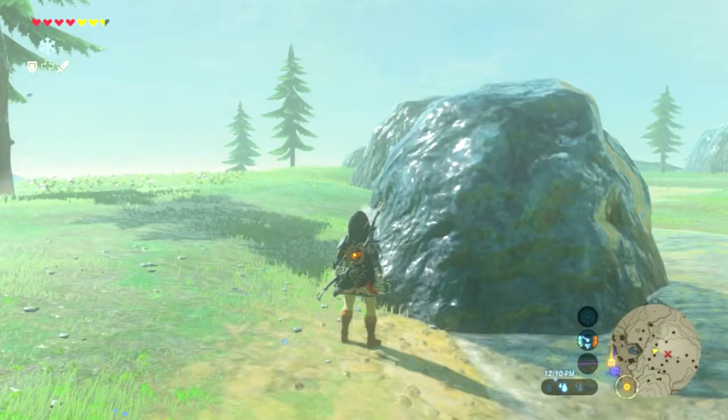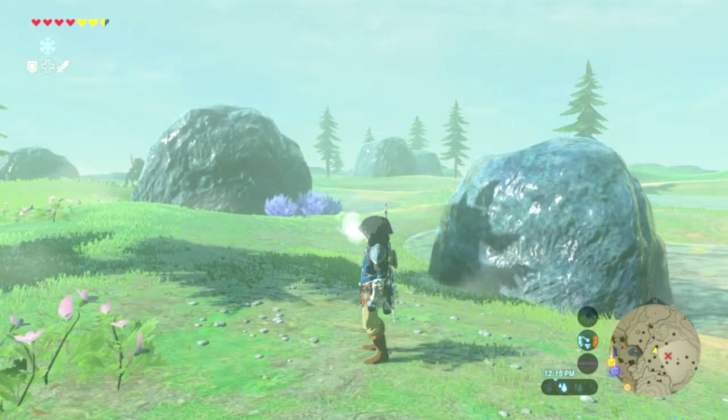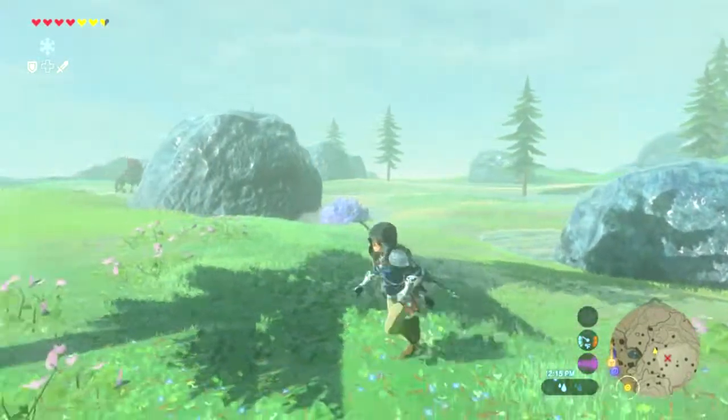You also have a little thing. See the thing in the bottom right for sound? That's how much sound you're making. So they actually have decently built stealth mechanics in the Zelda game. For once. For once, yeah.